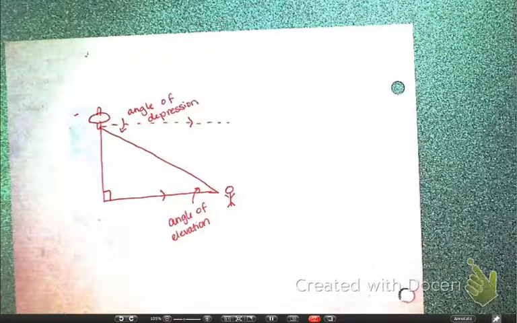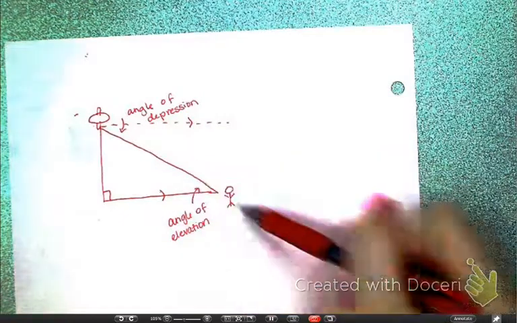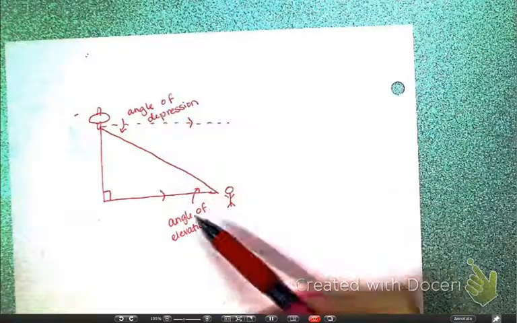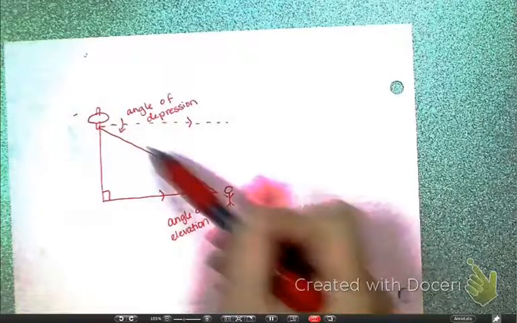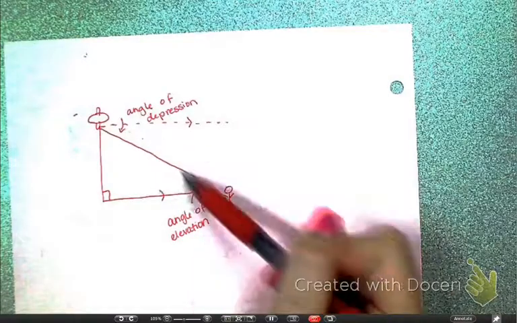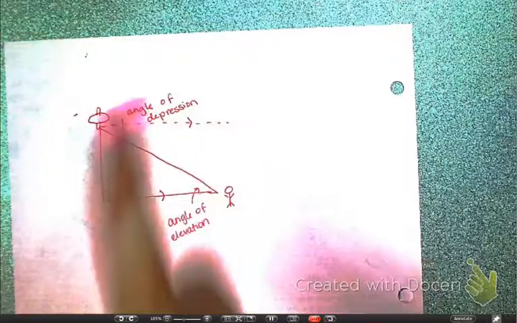Yeah? Now, if I have two parallel lines, and I can call this my transversal. We talked about this in the last unit. Is there anything you can conclude about the angle of depression and the angle of elevation? Why are they the same? What type of angles are they? Think about your angle pairs that we talked about when we had two parallel lines cut by a transversal. What type of angles are these? They're congruent. They're the same. Alternate. Are they on the outside? No, they're on the inside of those parallel lines.